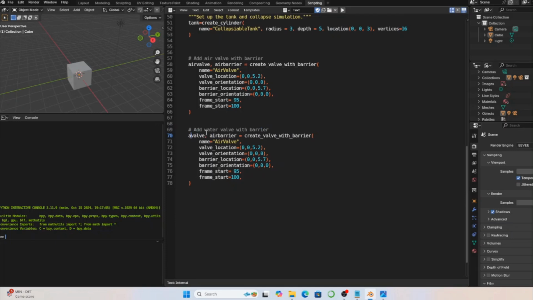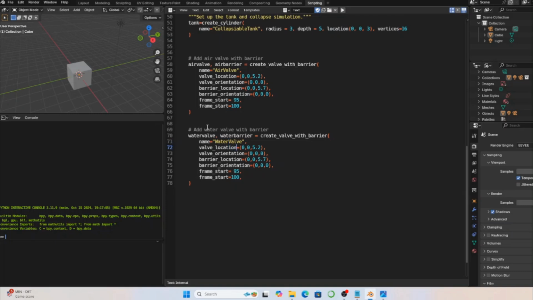Instead of air valve, we put water valve, water barrier. Water valve location.